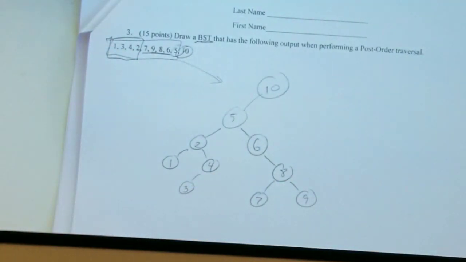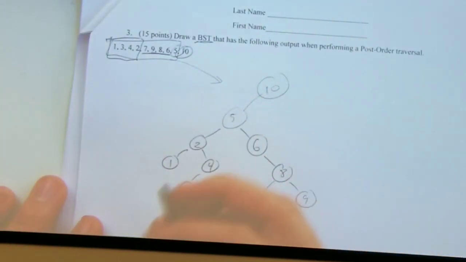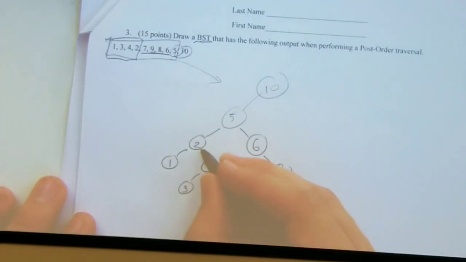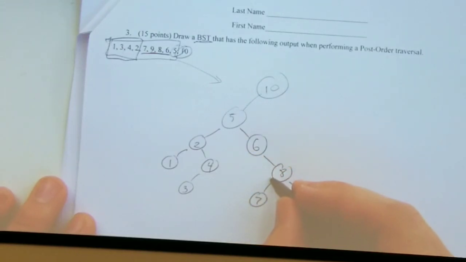And now we can very quickly do a post-order traversal. The post-order traversal will go down here. It'll print out 1. Then it'll go up, go down, we'll print out 3. We'll go up to 4, print it out. Go to 2, we're now leaving 2, so we'll print it out. Go down, we go up to 5, we're not leaving it, so we don't print it out. We're not leaving 6 yet, not leaving 8 yet.